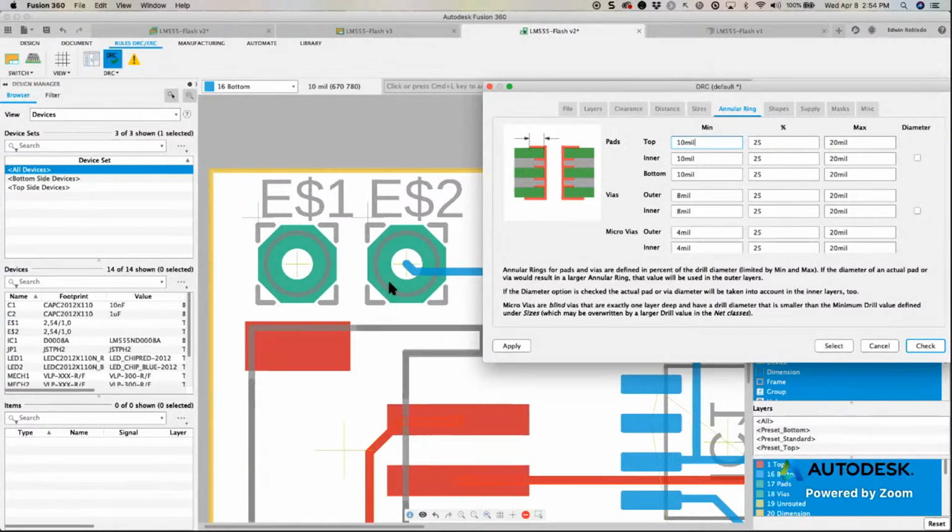So if the calculated value by the annular ring is larger compared to the value in the library, the calculated one is going to be used. Now, if the value in the library is larger than the calculated value of the annular ring, then it will use the one in the library. Okay, I just wanted to bring that up because you just got cut off really quick.